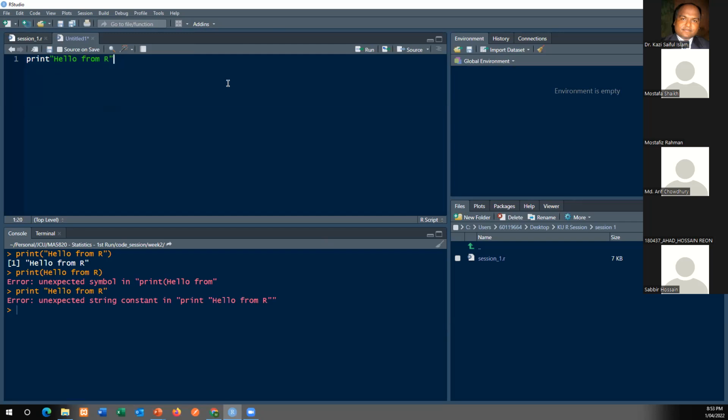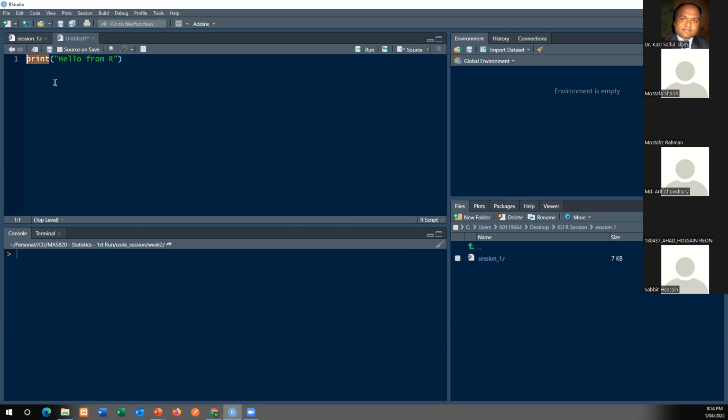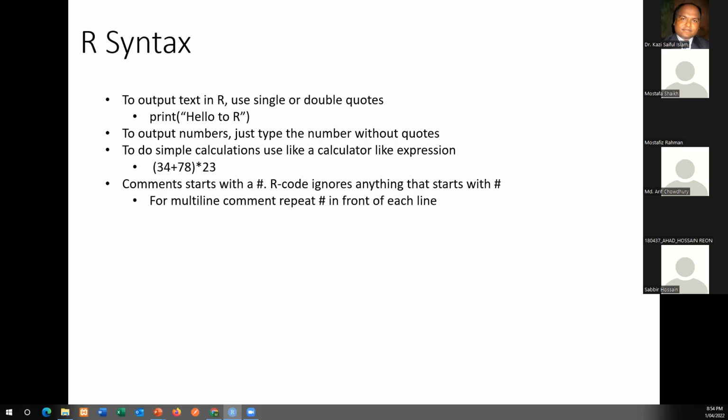So this is the syntax. Whenever we use a command like print, in this case it is actually a function, and we have not written the code for print. Somebody has written it. When we install R, we automatically get the code for print. When we call print and, within the brackets, write a quoted string, which could be single quoted or double quoted, it runs. How does it run? Because the print command is already known when we have installed R as a package, and the interpreter knows that when it reads this, it has to output something on the screen, and that something is the text. That is why you get this output. So that is a basic tip on syntax. Now let's go back, so we can write the syntax.